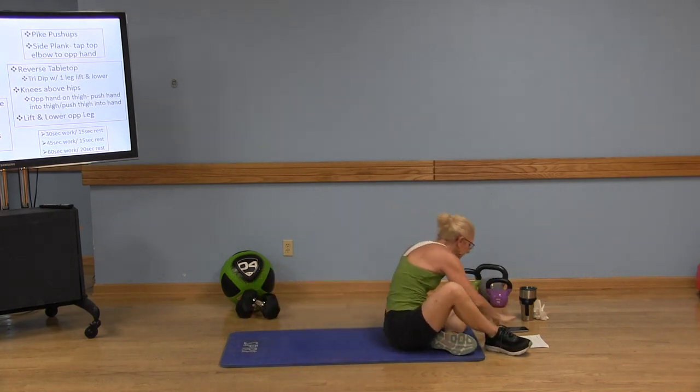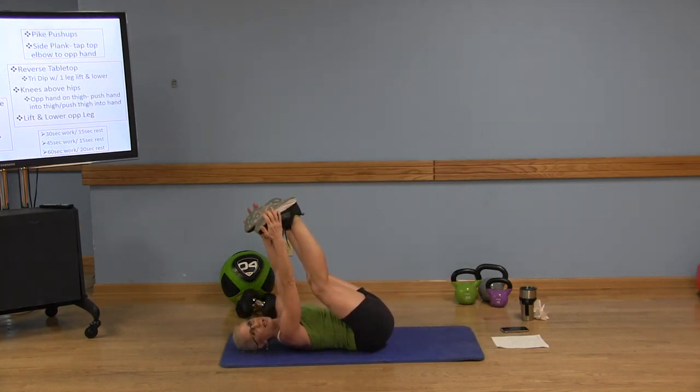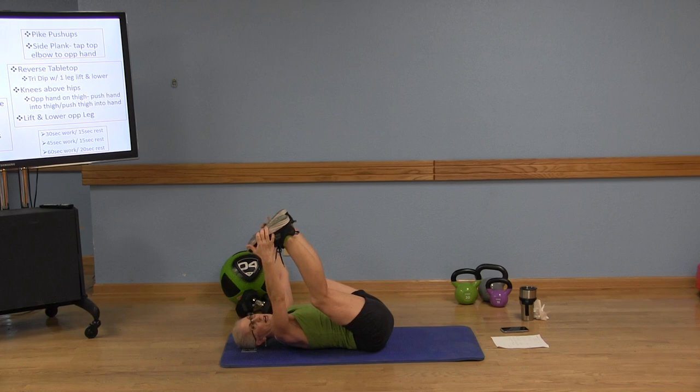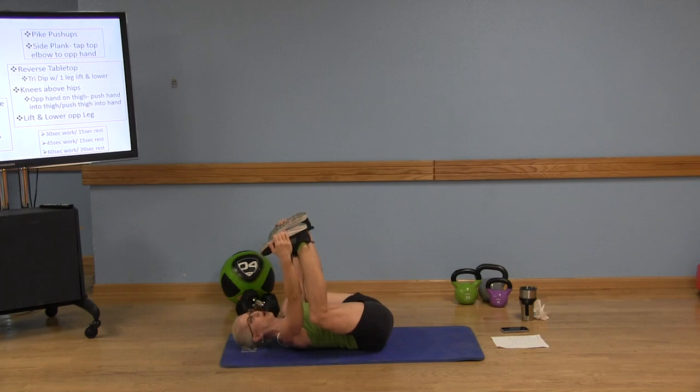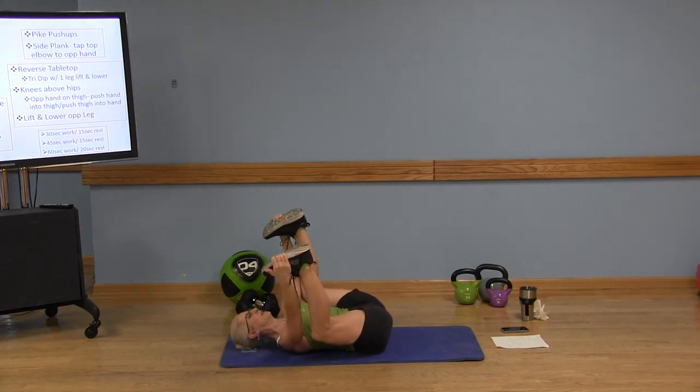I'm going to stop my timer. Let's open up those legs — see if you can grab the pinky toe side of those feet. Open up the legs, keep the feet pushing toward the ceiling. I'm bending my knees, keep that low back into the mat. This is called your happy baby — you'll feel a good stretch in those inner thighs and hip area. It's a great hip opening and also good for that sciatica because you're pushing that low back into the mat. Push those shoulder blades into the mat, keep breathing into that stretch. Option: you can roll side to side for a little massage. Oh, this feels fabulous.